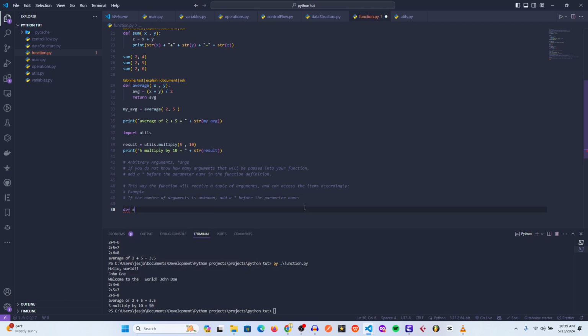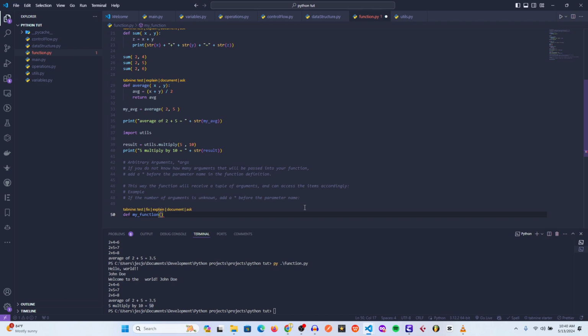I'll show you an example. Let's have a function. Let's call this my_function. We want to receive arguments, but we don't know the number of arguments.